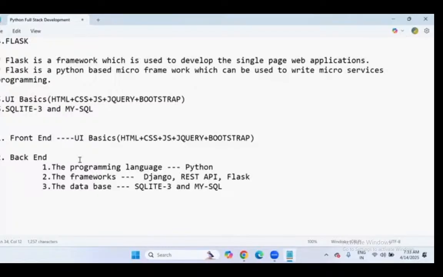Everything will be managed. So databases are of two types: system-defined or predefined databases, and user-defined or customized databases. System-defined databases will not appear in the front end. Customers can only see user-defined databases, like in the UI. So as a programmer, we need to create our own database name.